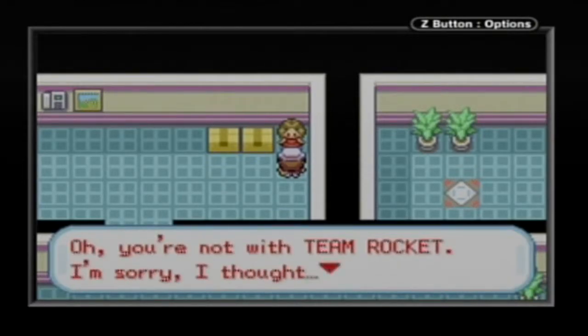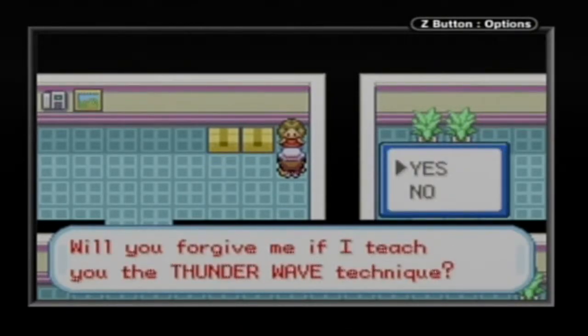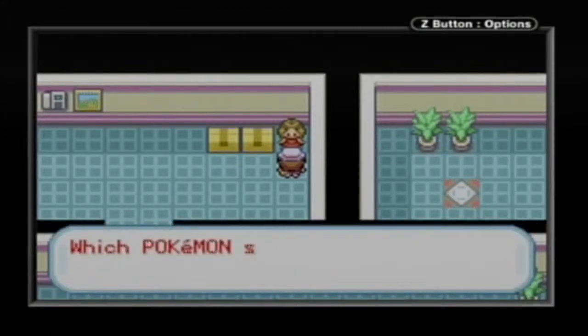No, stop, help! Oh, you're not with Team Rocket? I'm sorry, I thought, would you forgive me if I teach you? Here's the thing.